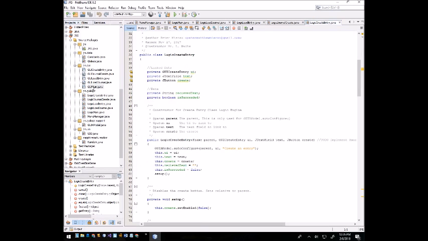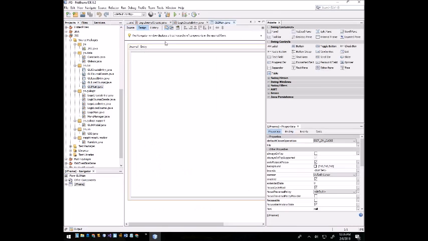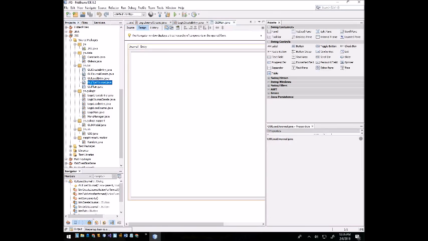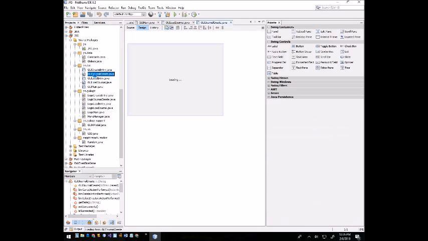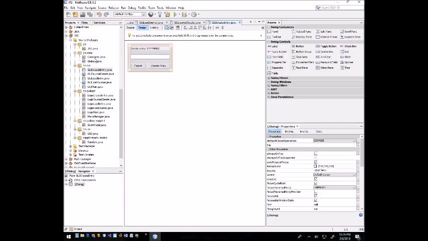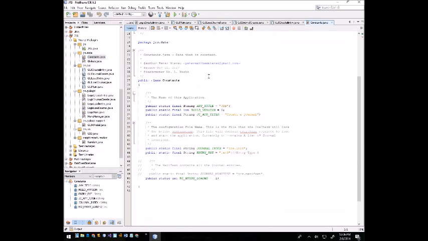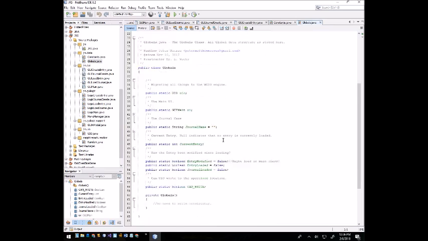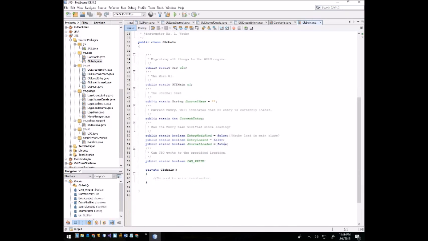And then this is just the GUI, which I just made using drag and drop, and I coded all the buttons myself. Constants are things that do not change while the application is running, and makes it so the code is easier to read. And globals are things that do change while the application is running, and instead of passing the data around, it's just stored in a central location.